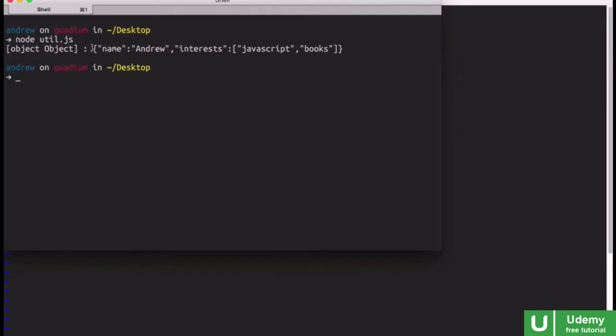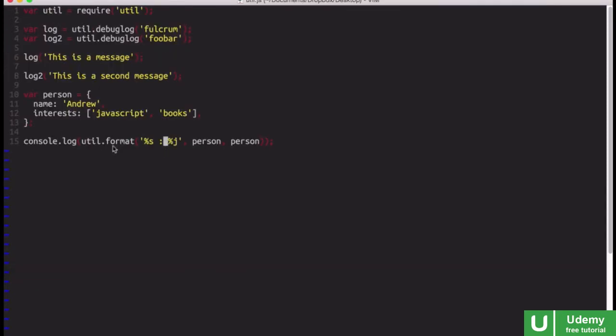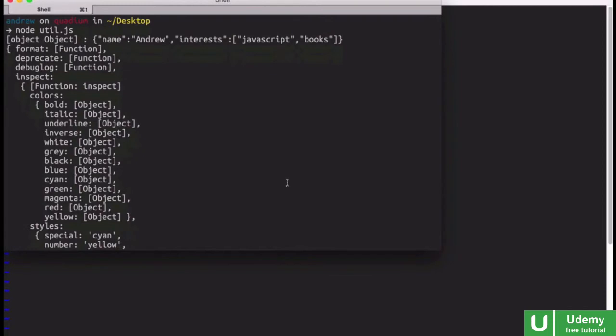When we print it as JSON, we get an actual JSON representation that we can see. So this may be a handy object formatting function if that's what you need. Now, similar to this is util.inspect, which allows you to print out an object in more detail. So, for example, if I console.log util.inspect on util itself, then you can see what I get is this output that shows us the entire util object.